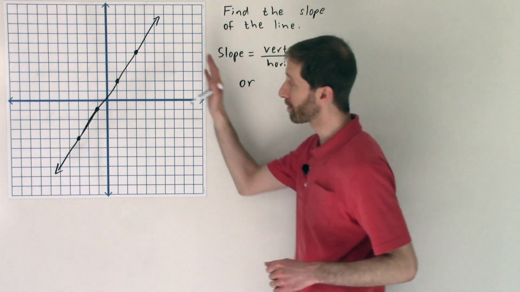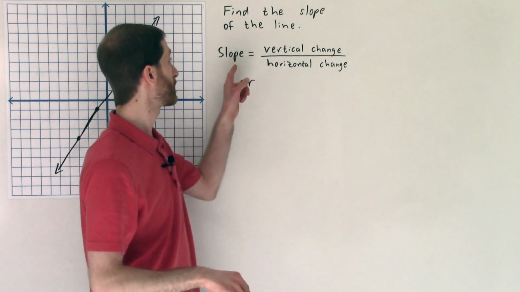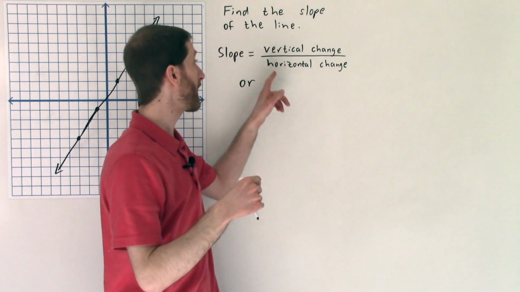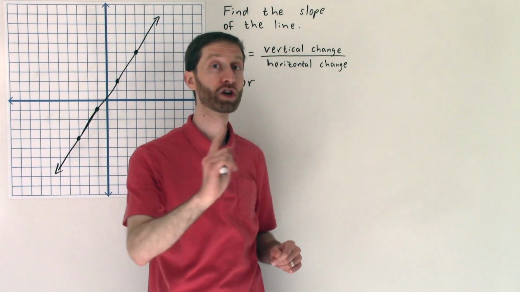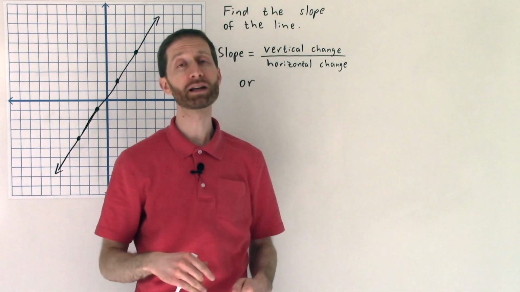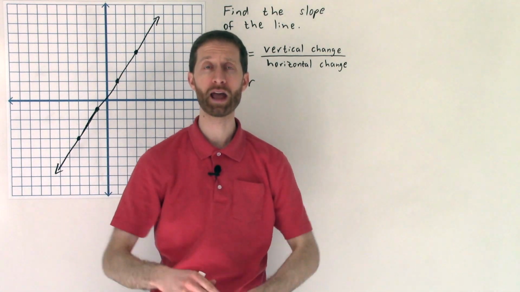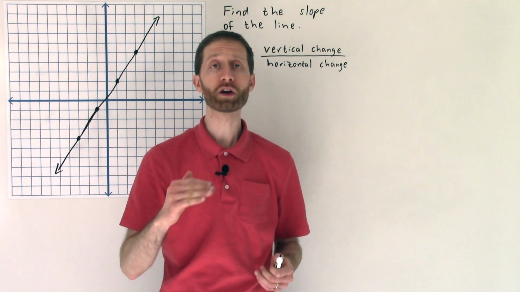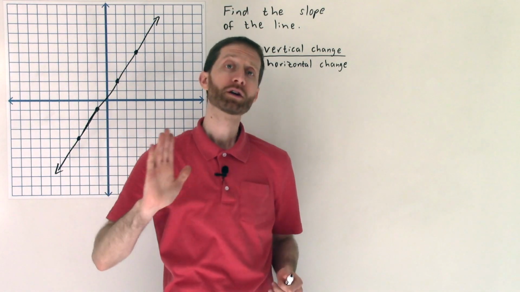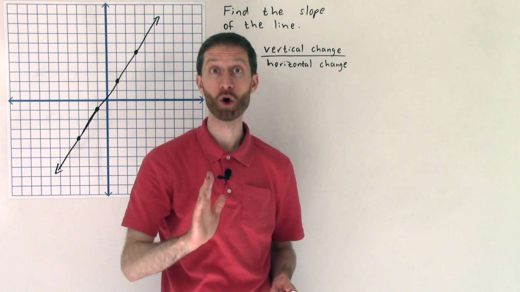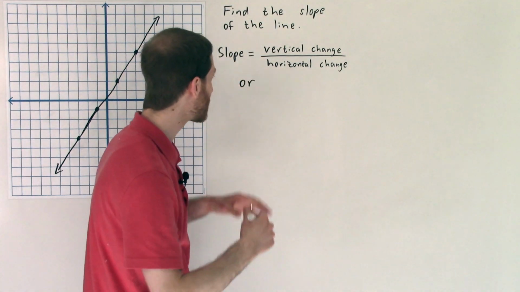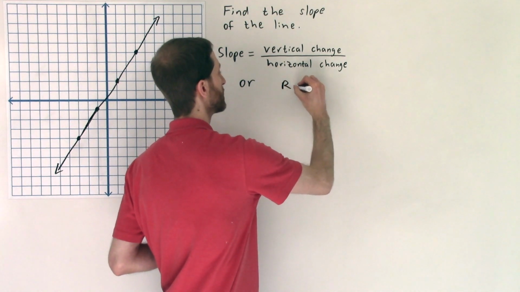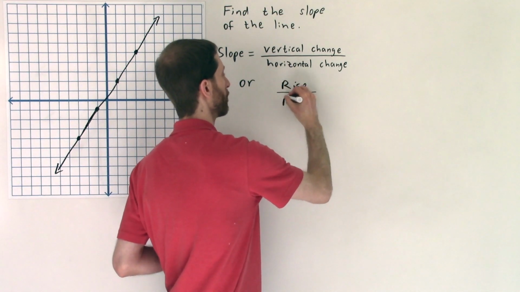Now, before we get into the graph, we are told that the slope is equal to the vertical change divided by the horizontal change of a line. That is basically like saying how steep is a line, and to figure out the steepness of a line or anything, we look at how much we go up compared to, with division, how much we go over. In math speak, a little less formally, we call that rise over run.